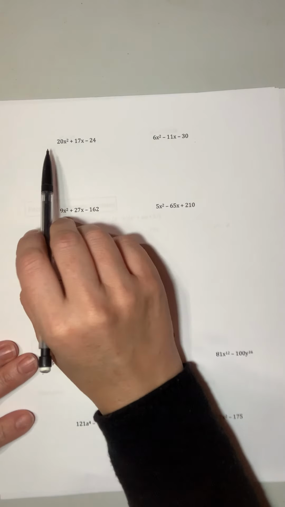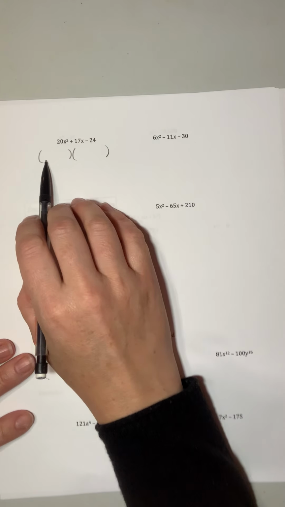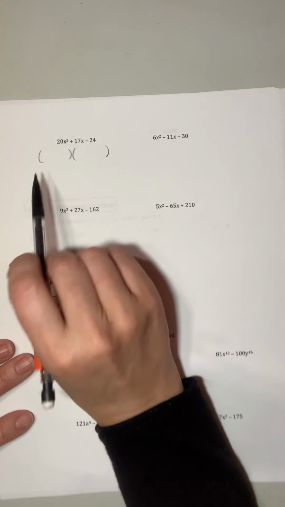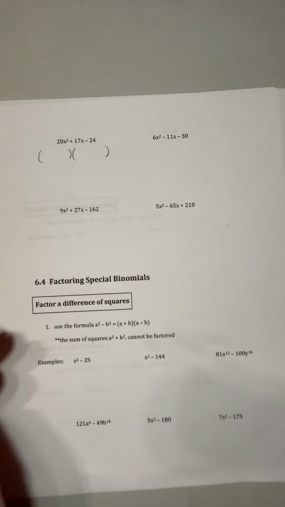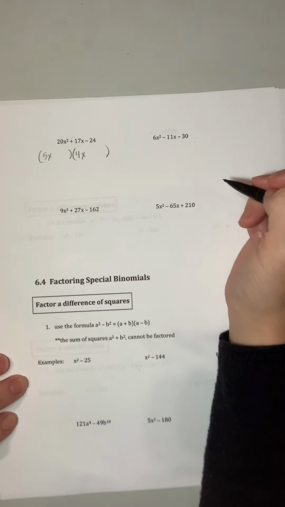Okay, so now we're getting into bigger numbers out front. So now I have a 20, so that means I need either a 1 and a 20, or a 2 and a 10, 10 and 2, 5 and 4, 4 and 5. Lots of different combinations. Trial and error can be difficult because you gotta just keep flipping things around until it works. So let's do 5 and 4.